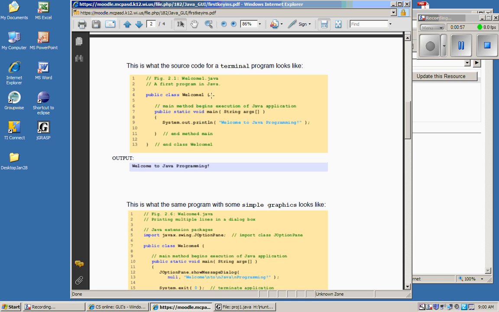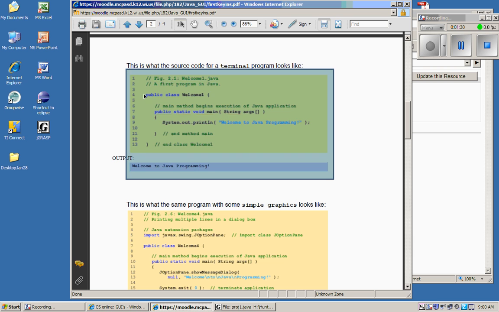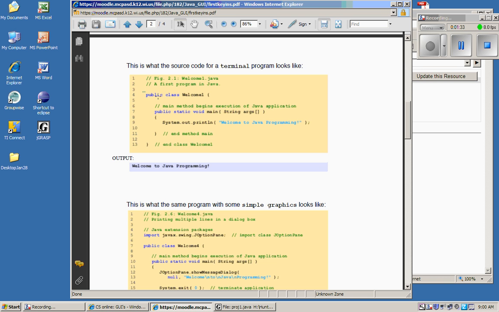Of course, brackets always encapsulate the entire program, so you see a beginning bracket and an ending bracket. And then public static void are also words that you have to use. Those are predefined words. And then the word main, you also need to have in every single program that you write in this class. And then in parentheses, you see this String args. This line is actually going to show up in every single program that you write in this class. Both of those top two lines. So this is always going to show up right here.